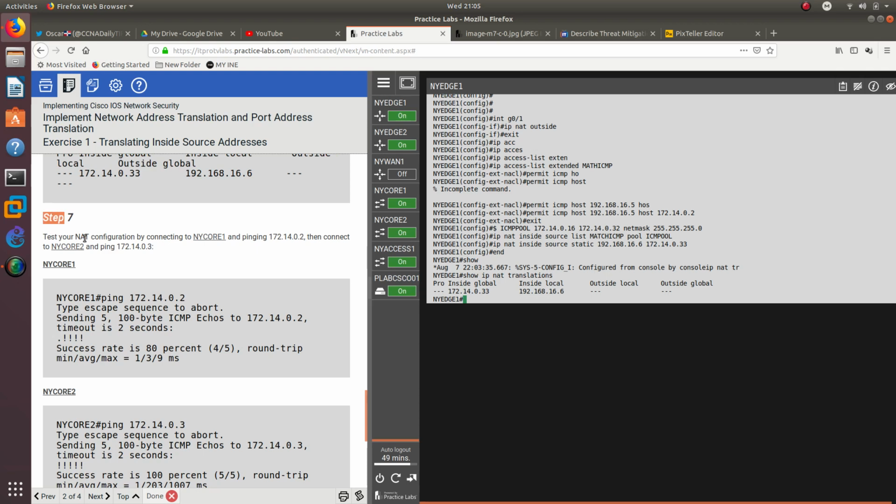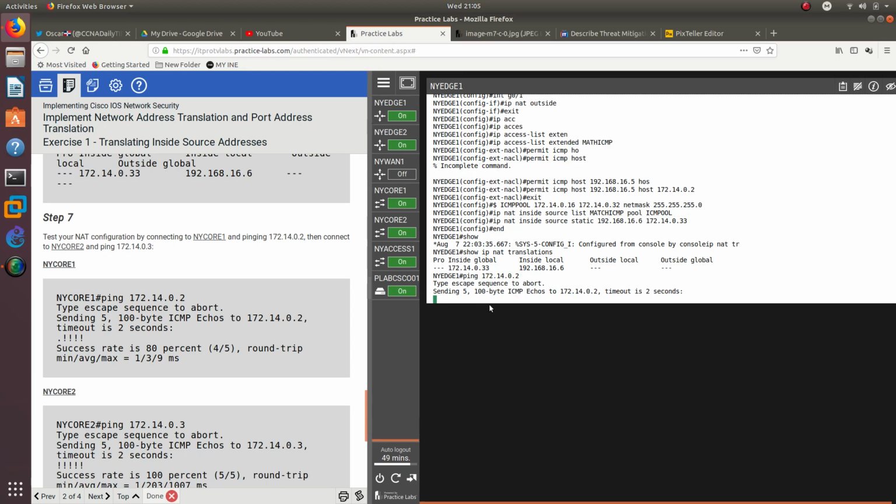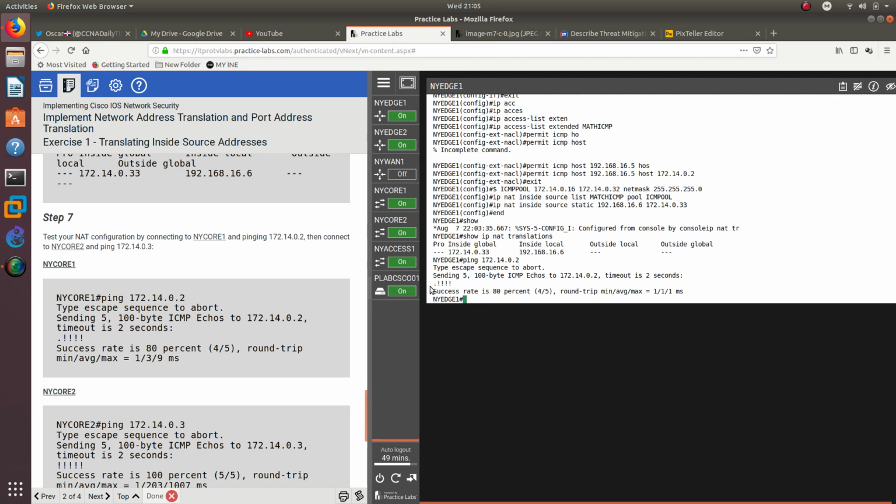We're going to test the NAT configuration by connecting to NY core 1 and pinging 172.14.0.2. Then connect to NY core 2 and ping this one. Okay, so let's go ahead and ping 172.14.0.2. We were able to do it.